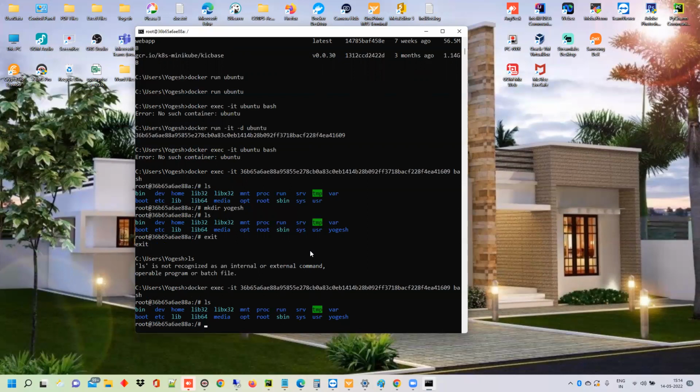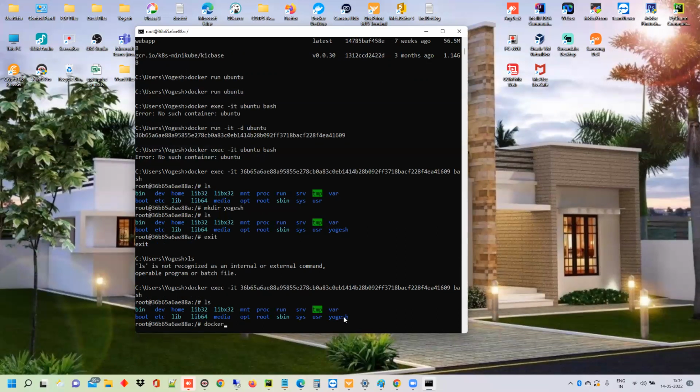I have created the directory, which means you can install any directory, any library, everything here in this container. Then you can create one image and put it in your repository. And that image you can use to deploy on Kubernetes.